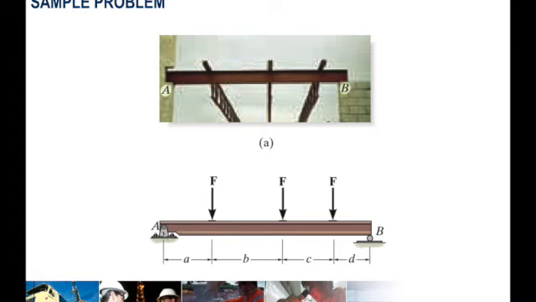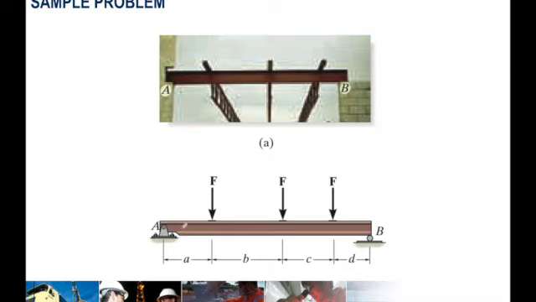And as you can see, this is pin connected at A, and this is roller connected at B. So for a simple exercise, we will identify the support reactions, without going back to our cheat sheet for identifying our external reactions. So how many support reactions are there when we have a pin connection?